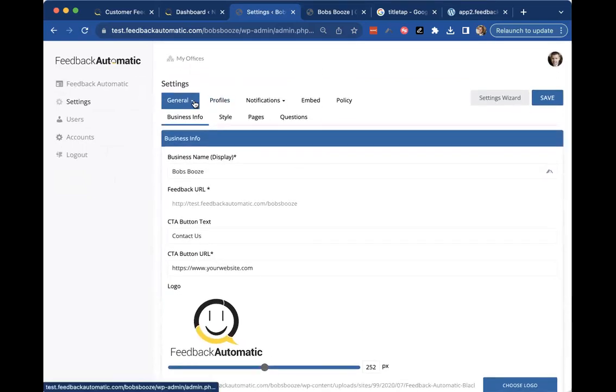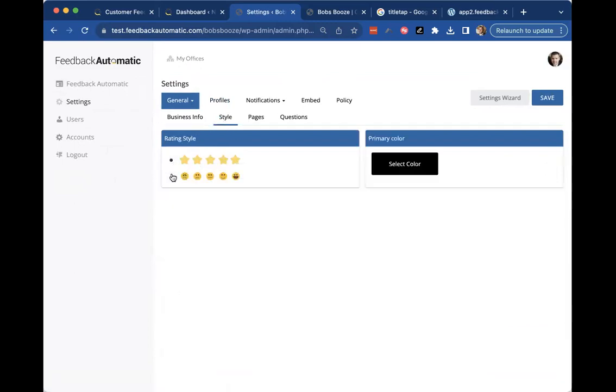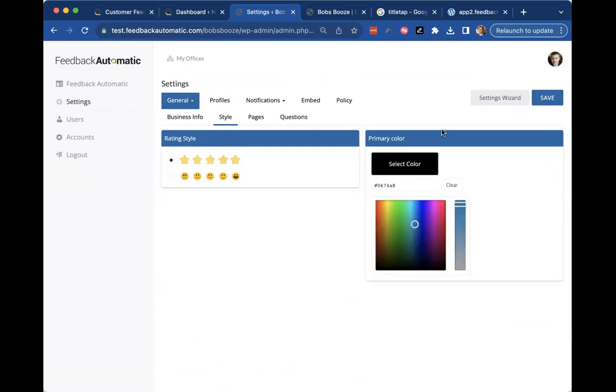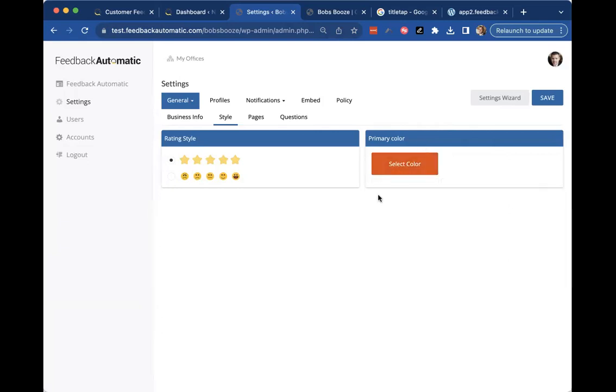So this is the general tab. Here's some of the familiar information that we already just added. Here's rating style, right? So I was mentioning the smiley faces or the stars. Primary color, obviously the default is this color, but we can change it to whatever, right? So let's just select that color and save.